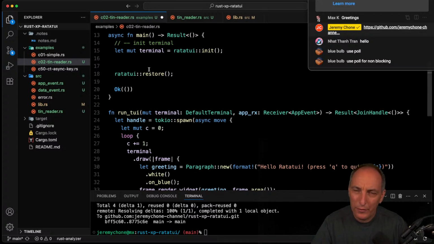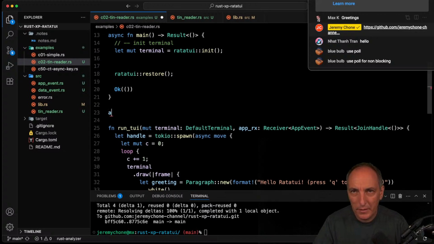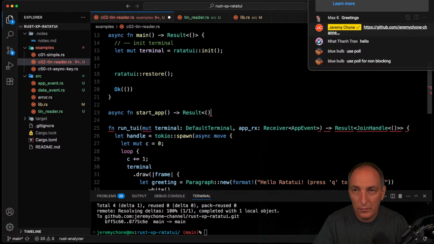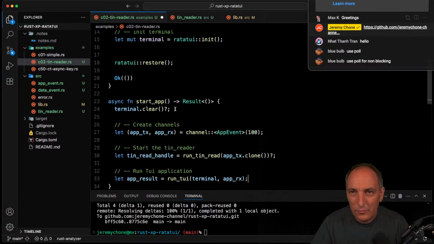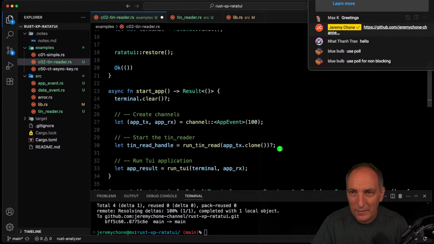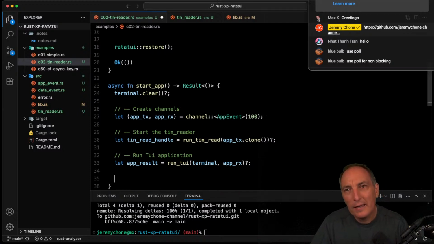So for every function where I have a question mark to deal with, I'm going to have something like this. I'm going to make it async for now. Async fn start_app, and then I'm going to return a Result of void. That's fine. That will work nicely because now I can return an error. I don't really care. This one is async and this one is going to be async, and this one we are going to wait. So we have the app.